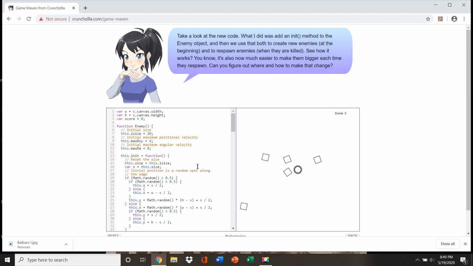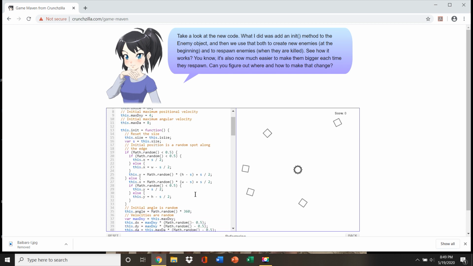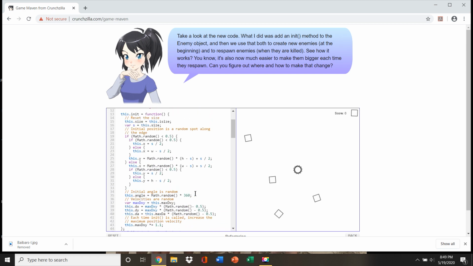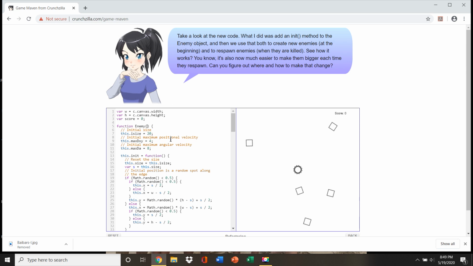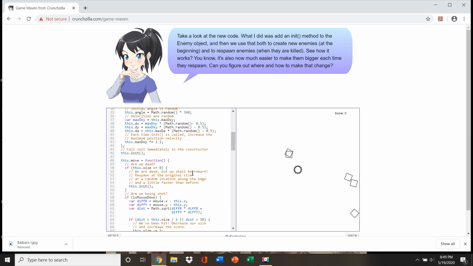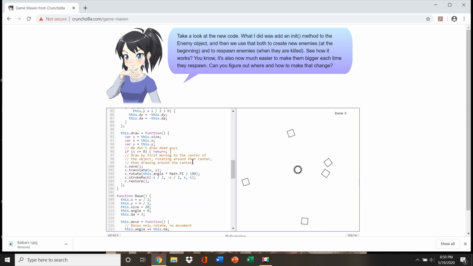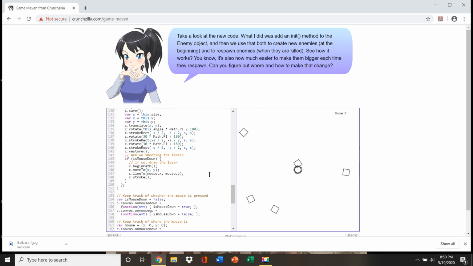Okay, so let's look over some of the changes here. Notice that the enemy object in line 5 doesn't receive parameters. And it doesn't receive parameters because it defines them within the object itself. This makes it simple because not only are you going to call the enemy function when you're creating new enemies, but you're also going to call it when new enemies are respawned, when you kill an enemy and it comes back. Everything else is pretty much the same.